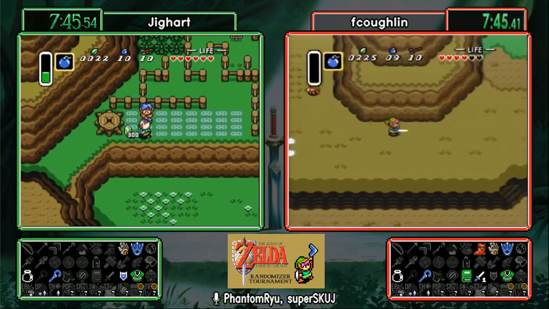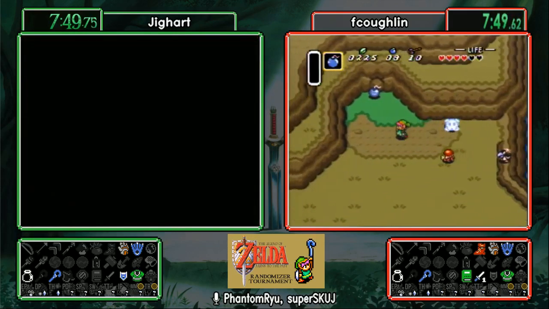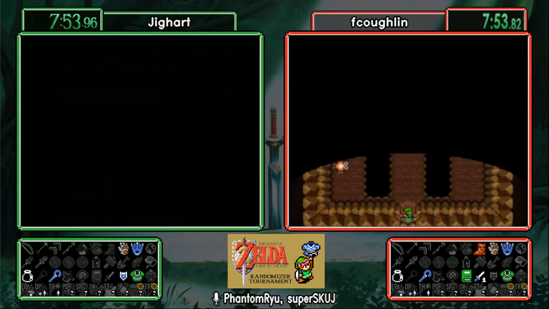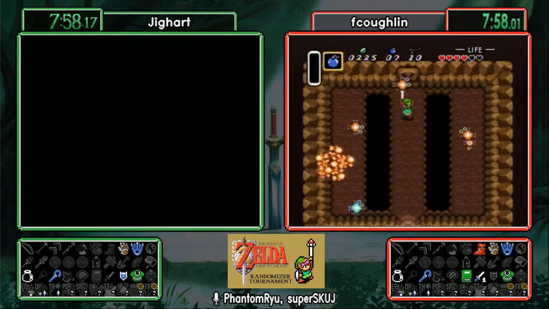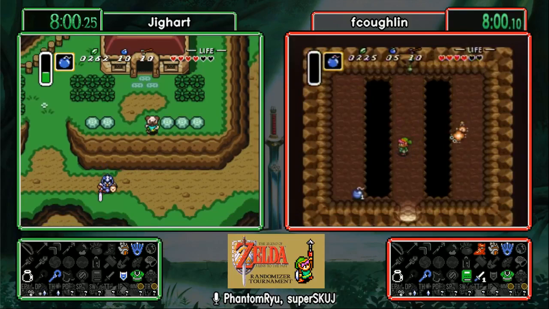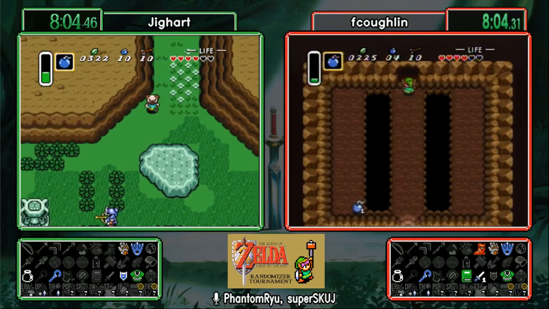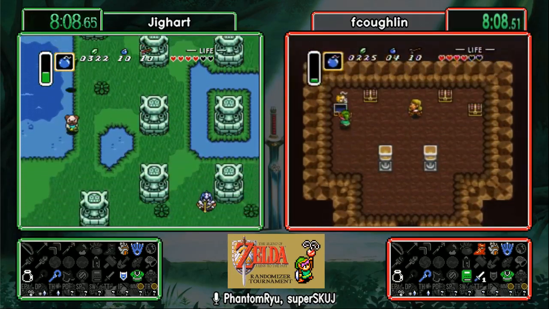If Dora has a progression item, this could be a very pivotal moment in the game here with Jighart collecting that 300 rupees, which I did not see his rupee count, but that's going to certainly get him very close to the 500 needed for Zora. Yeah, he's still not quite there because he didn't do the Houlihan route early.